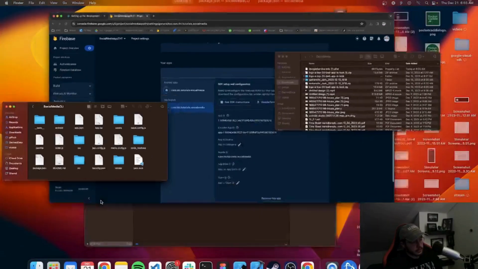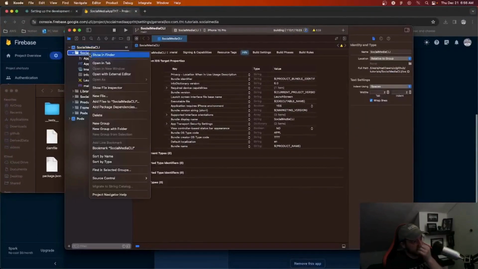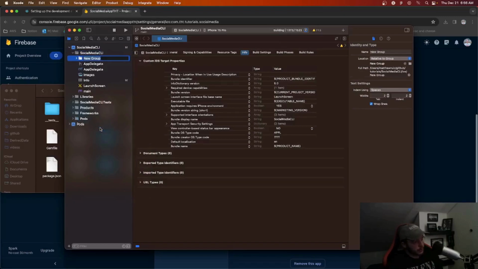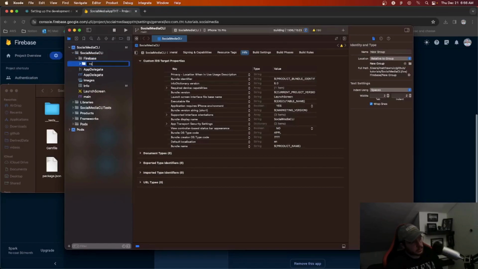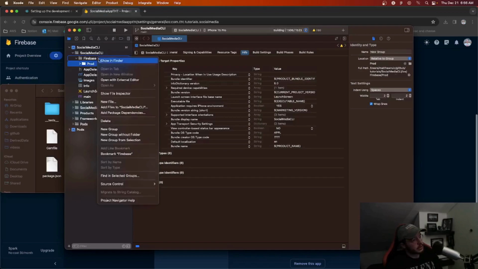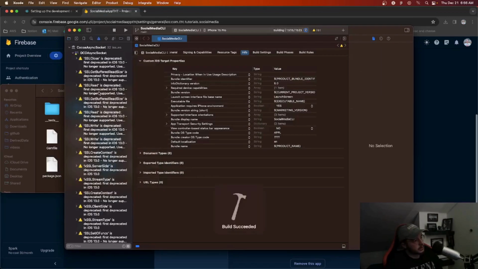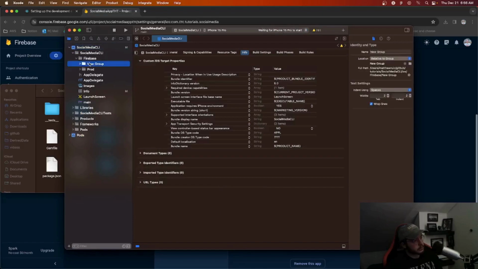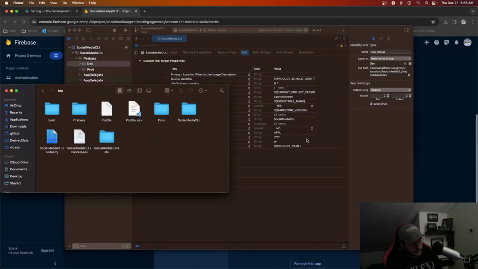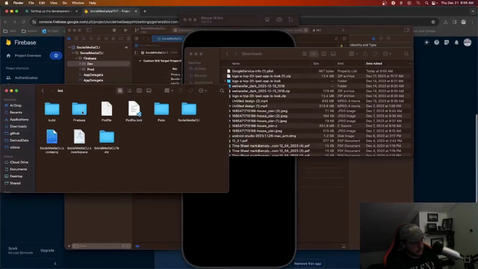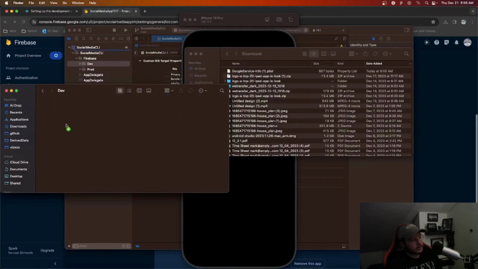What I'm going to do is go into here inside the CLI, do new group with folder, and I'll do Firebase. Inside of here, I'll do new group, and it'll be prod, and it'll be dev, and then I'll go into iOS, go into Firebase. We'll call this one dev.